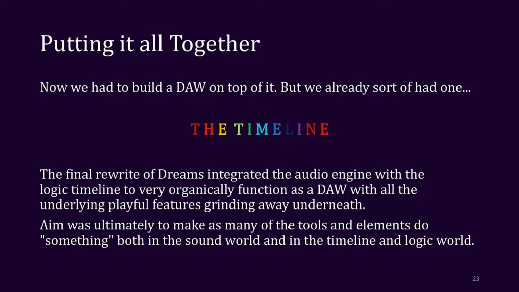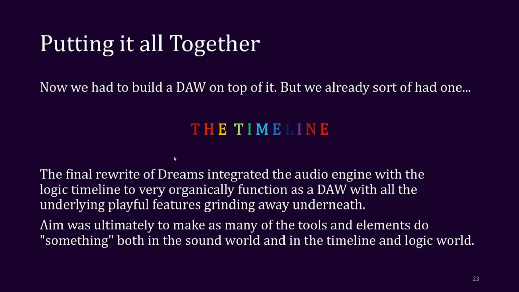And in an earlier version of the game, we had this mode you would go to, the audio mode. And in that mode, you would do audio and music, and you couldn't relate at all to the other tools. But what happened in the end is the animators were designing a timeline for the animations, and the logic team were designing a timeline for the logic that they would do, like lights turning on and stuff like that, or character AI or something. And we were designing a timeline for the music, and the obvious thing to really do was to just have one timeline that does all of these things. And that's what we did, and it's just called the timeline gadget.